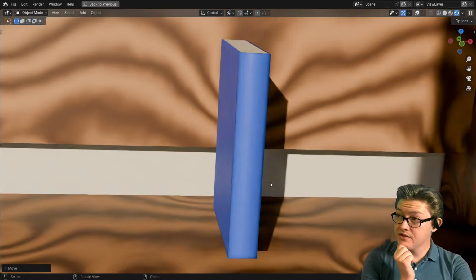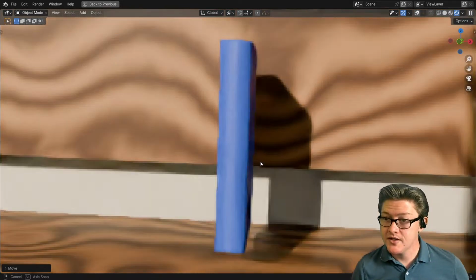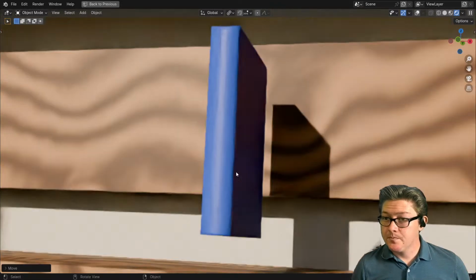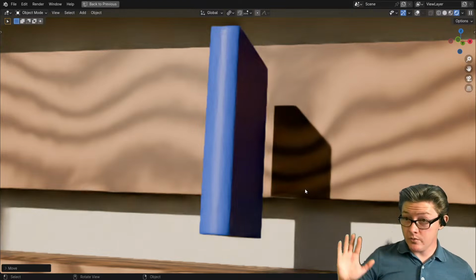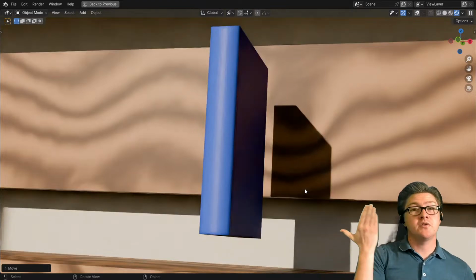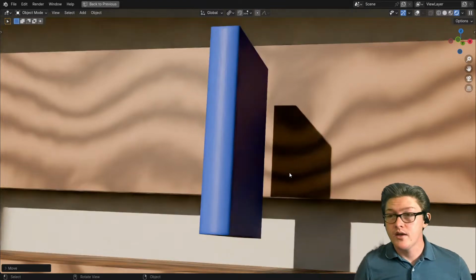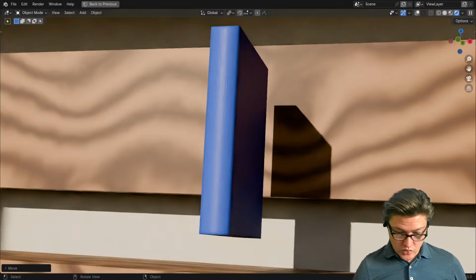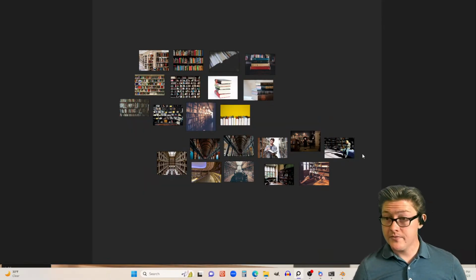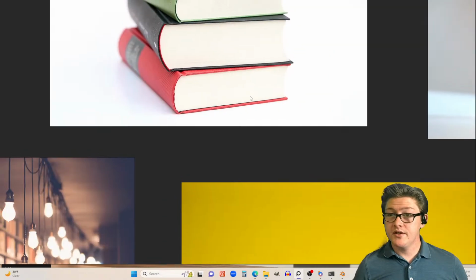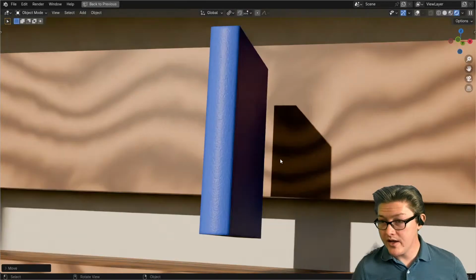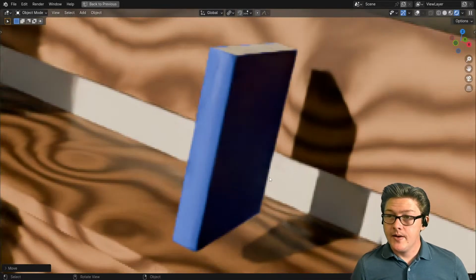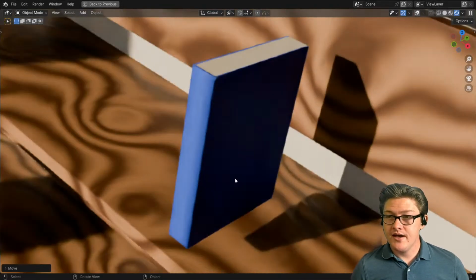One of the things I also want to do is take this effect that I made where, if I get the angle right and let that render a little bit, the front of the book looks like it's curved, like our references. Let me bring up our references here, because as we see, the spines of the books are curved, and we did that in the shader editor, but I found a little something that I have a problem with.